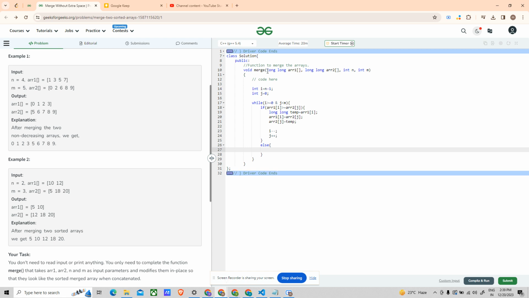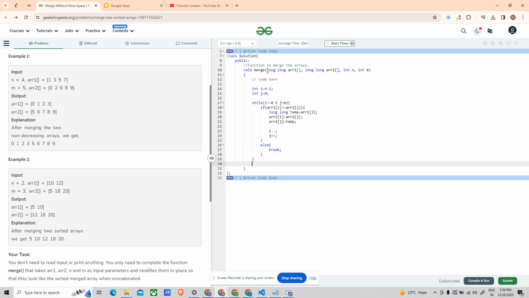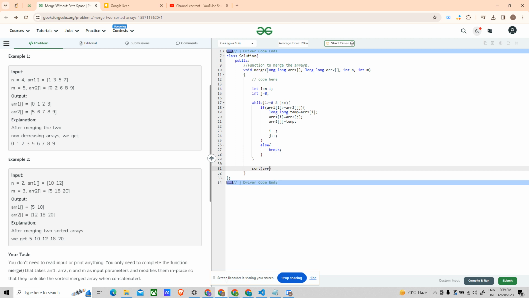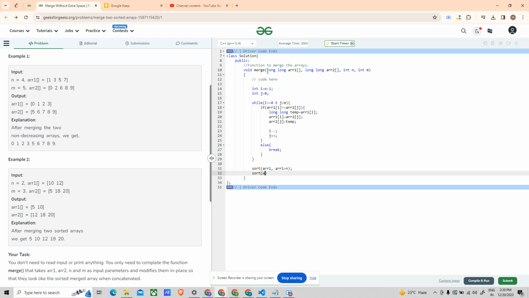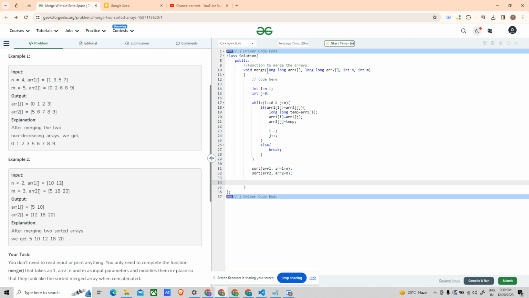Else, if the condition is not satisfied, just break, and then sort both the arrays individually. Final step, the most important step, return.